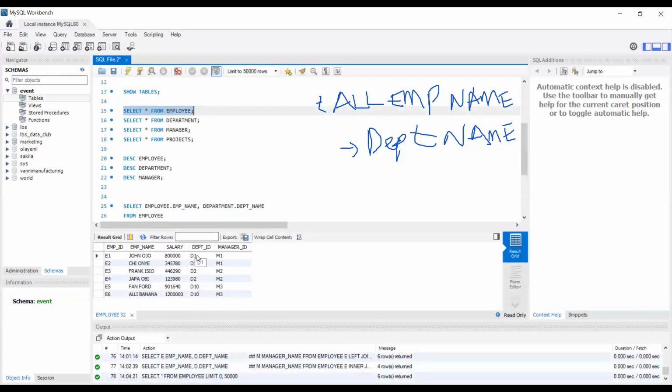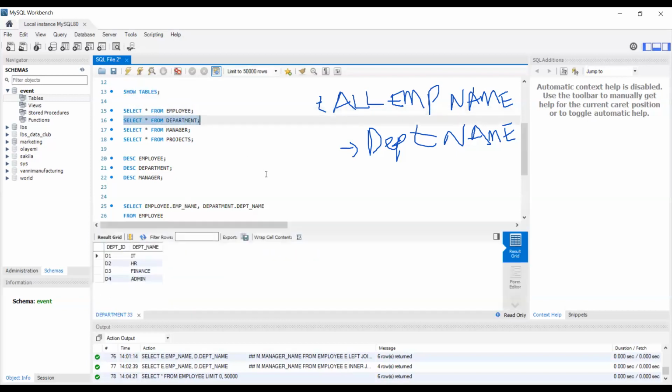You see this, you can see this department ID. It has D1, D1, D2, D2, D10. So that means there is D1, D2, and D10. Let's go to departments. So we only have D1, D2, D3. So it's only going to give you information relating to D1 and D2, because that is what is common in department table and employees.